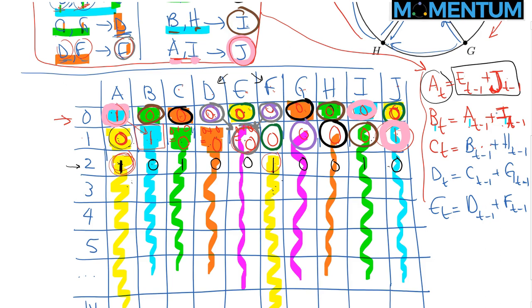So if all we do now is follow the order, let's start from A in the previous, E and J. Previously, there are 0 ways to end up in E and J, we said, right? So there's just 0 here. But if this is 0, I can automatically put this one 0. How about the B? A or I? A is 1, I is 1 as well, so that's a 2. And obviously, if this is a 2, that's a 2 as well.